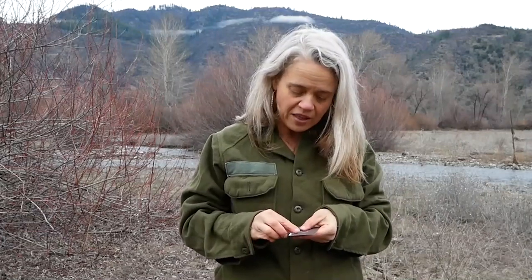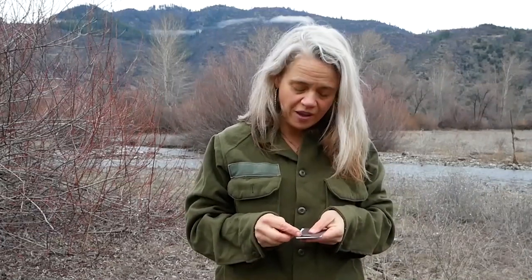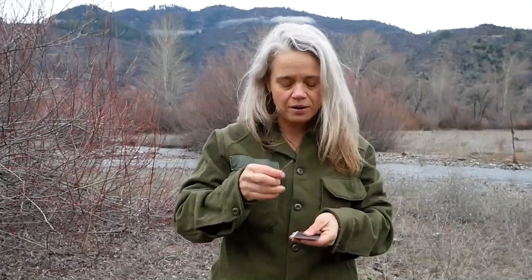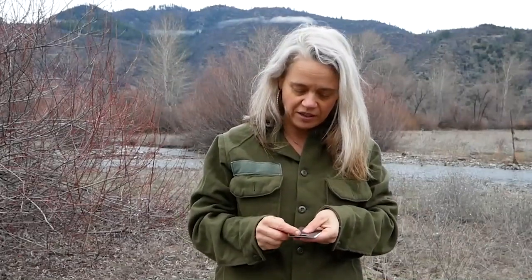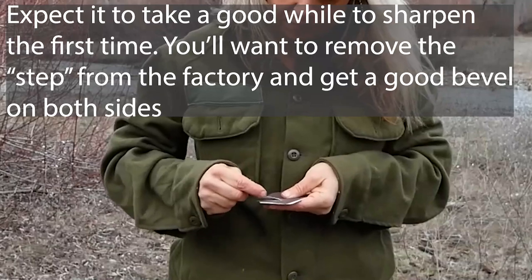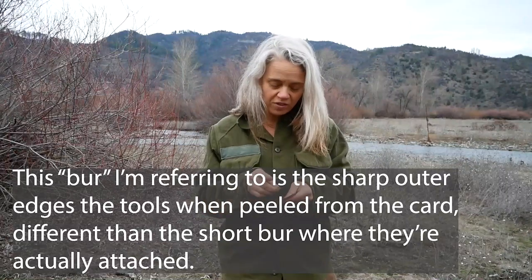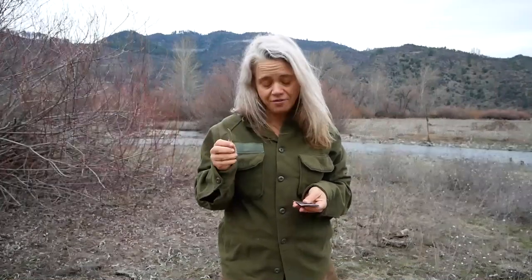Now you can actually use the back of the card itself as a flat surface to hold your sandpaper on. And then you're just gonna wanna put a good bevel on both sides of your knife, holding your knife at a consistent angle. And then I'm also gonna wanna take off the little burr down at the bottom from where the metal was connected originally. You might also wanna use your sandpaper to take off the burr that's gonna be fairly sharp when these come out of the factory. So I would recommend putting an edge like this on your knife, on your arrowhead, and if you're going to use it as a dry scraper, on the dry scraping tool, which is the one with my Buckskin Revolution logo on it.